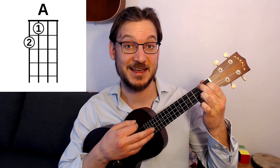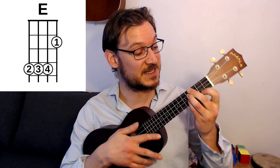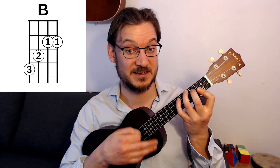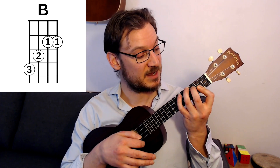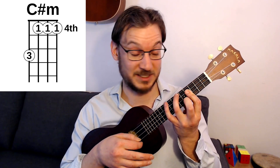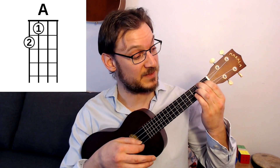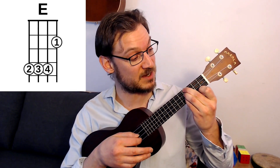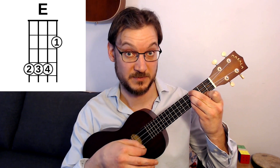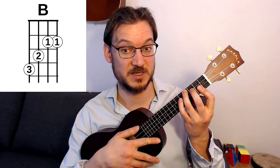The original key — Taylor Swift's version — goes like this. The chords are A, then E, then a B chord with a little bar, and then we go up to a C-sharp minor. The A is just two fingers, not too bad. Then E, we've got the stack at the fourth fret, index on the second fret at the bottom — E major. Then a B major chord, little bar at the bottom, two fingers on top. Then we slide up two frets, bar three strings, and the third finger at the top for the C-sharp minor at the fourth fret.